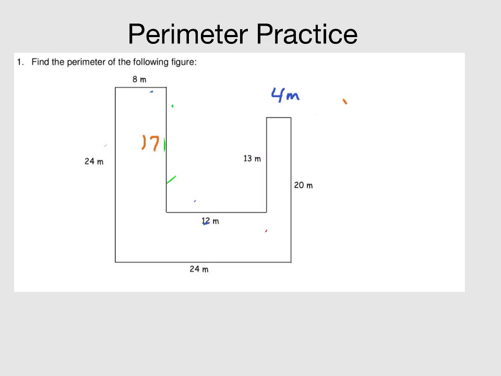Okay, now that you've taken the time to find all the missing sides, your job is, of course, to find the perimeter. What I recommend for a perimeter question is always going to be the same. Pick a place in your diagram to start, put a little mark, and then work your way around the diagram and start listing all of your sides. If I go counterclockwise, let's just say I start at the top, I'm going to have a 4 plus 13 plus 12 plus 17 plus 8 plus 24 plus 24 along the bottom plus 20.